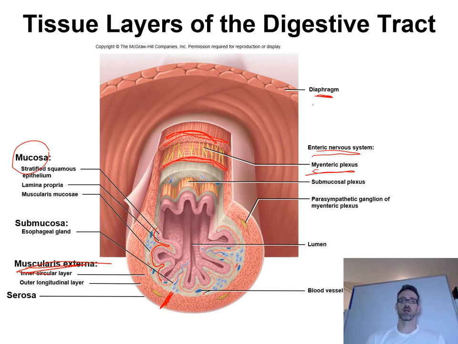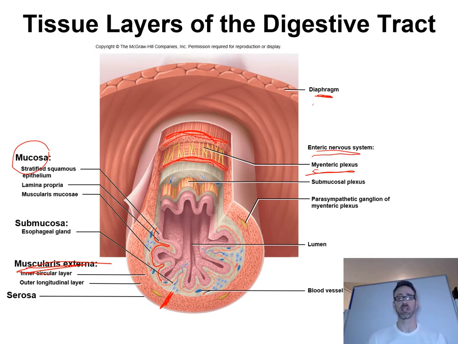This is a group of nerves that are all interconnected with one another, and you'd see it throughout most of the digestive tract. One of their main functions is to cause contraction or relaxation of the muscularis externa muscles. And by the way, these muscles, through most of the digestive tract, are unitary smooth muscles. Unitary meaning they act as a single unit, and work together via gap junctions.